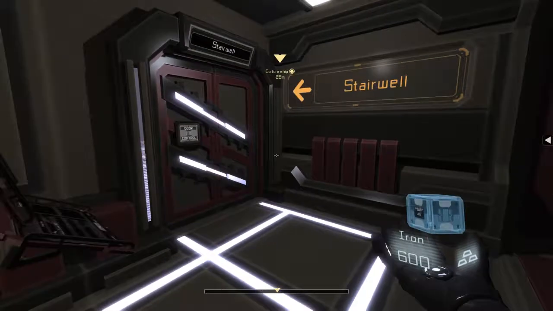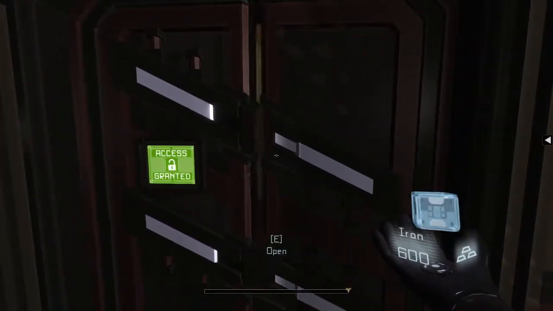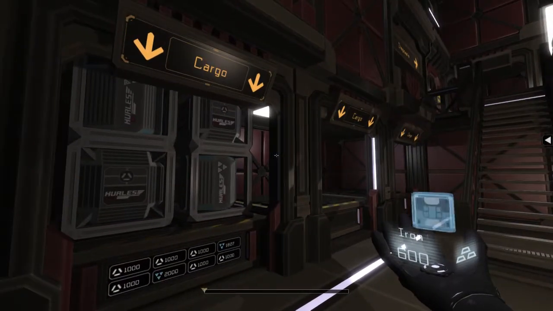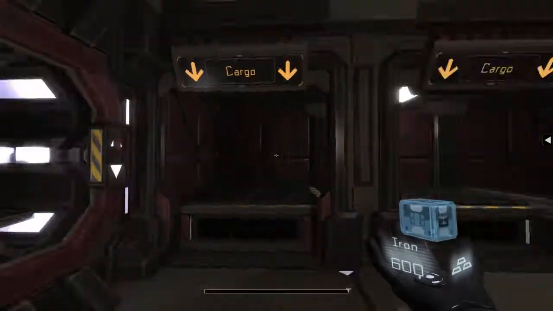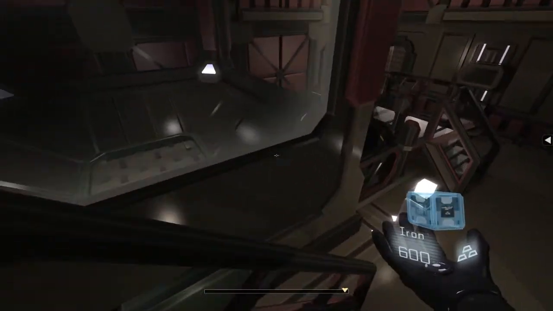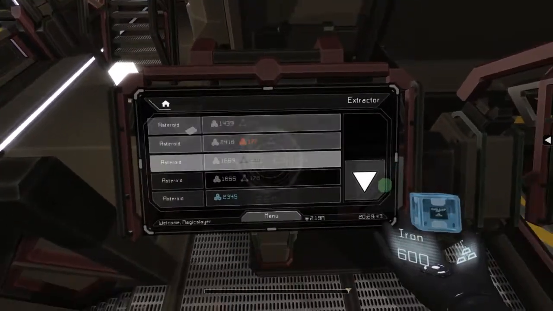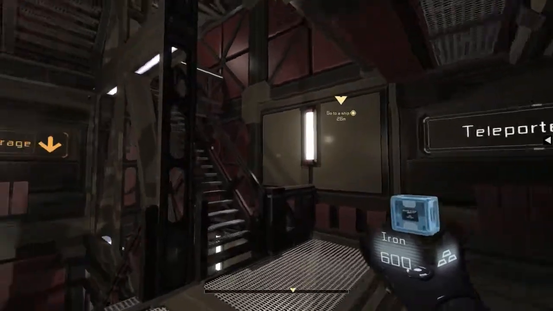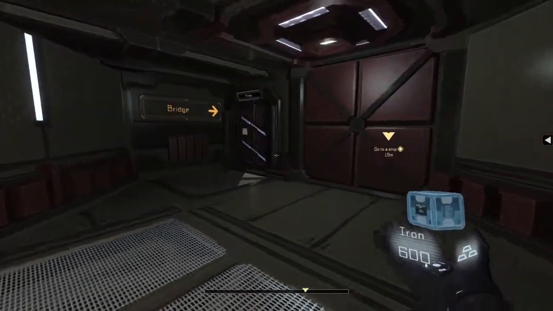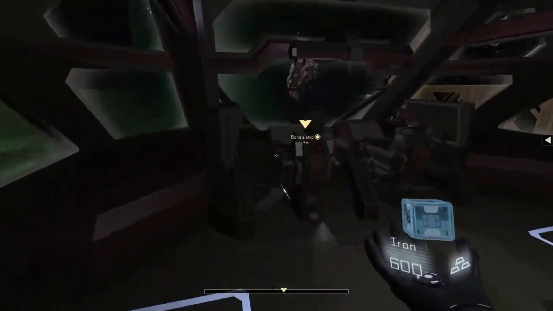All right. Stairwell. Mining bay. Ooh, that's right. This has a mining bay. So there's my cargo. Quite a bit of cargo. It's nice. All right, that is my miner. Nice. All right. Get upstairs here to my bridge. See, it has pointed to go to ships, so we got to go to a specific ship.